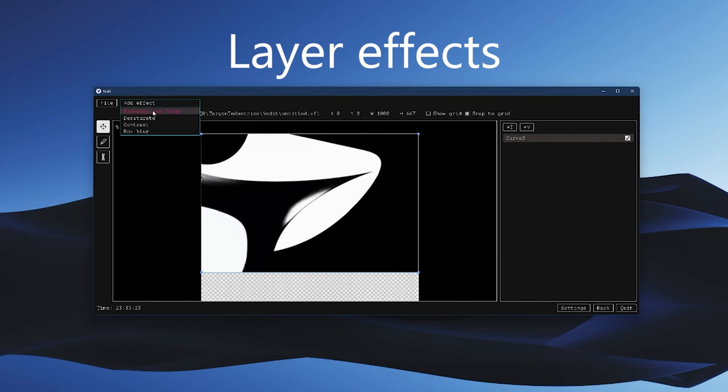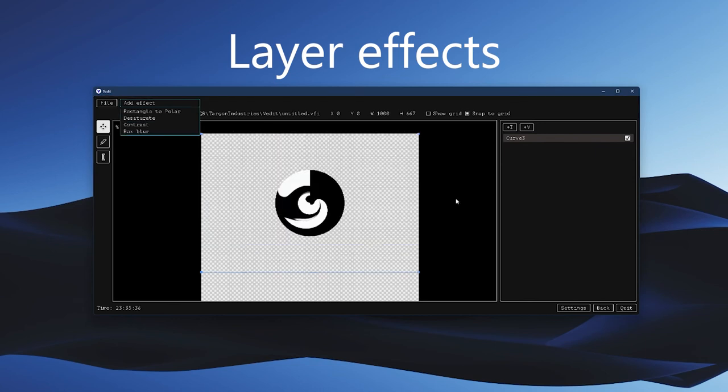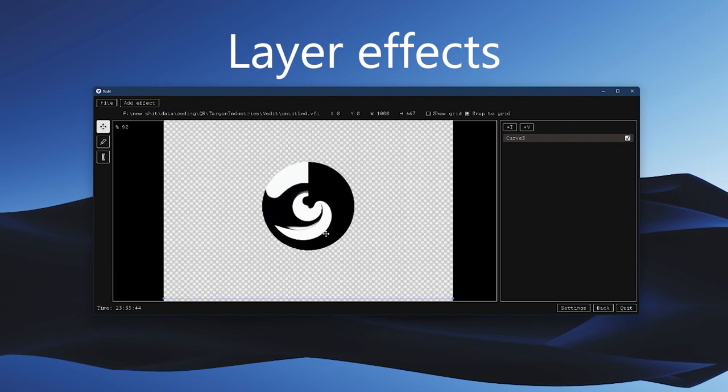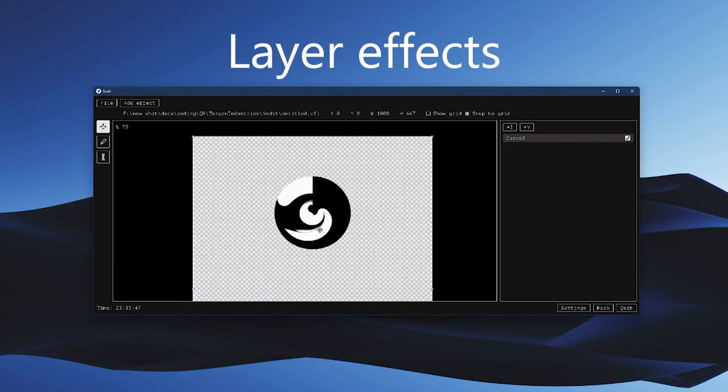The other thing I want to show is the rectangle to polar option, which sort of morphs the entire thing into a circle, basically. What I haven't done yet is the inverse, so morphing the circle back to rectangle, but this can also produce some really nice results, as you can see right here. It sort of reminds a little bit of the yin and yang structure, maybe. You can also, of course, apply this effect multiple times.